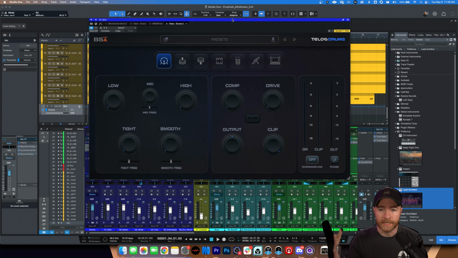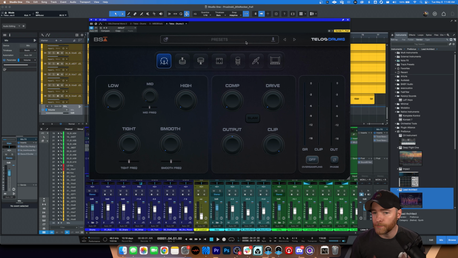Well, here it is. This is Telos Drums, and this is a default iteration. Whenever you pull it open, this is what it's going to look like. We're going to go over the controls, but if you just want to jump to the audio examples, use the chapters down below. So like we said, this is what it looks like when you first open it up. And you can see it almost looks like a lot, but all of the tools that you would generally use on your drums are baked right into here. We're going to start from the top of this plugin, and then we'll do the bottom section left to right.